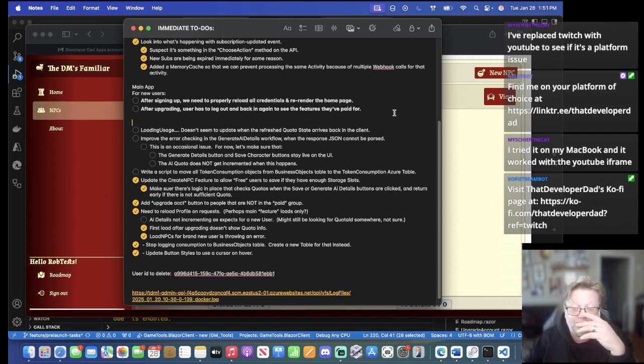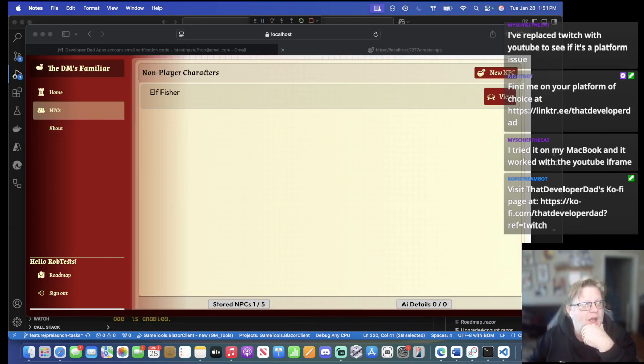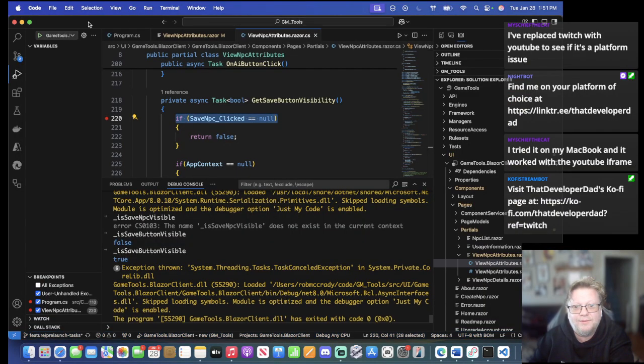Or I need to research ways that I can make that happen. As well as start hooking the application up to a custom domain name. And other fun things like that.